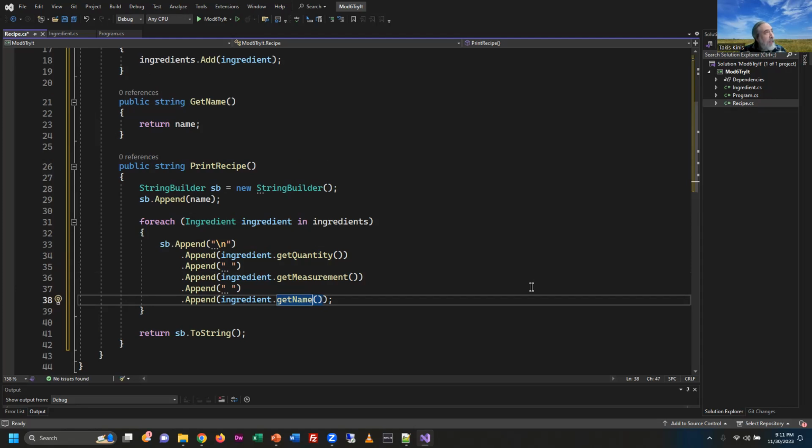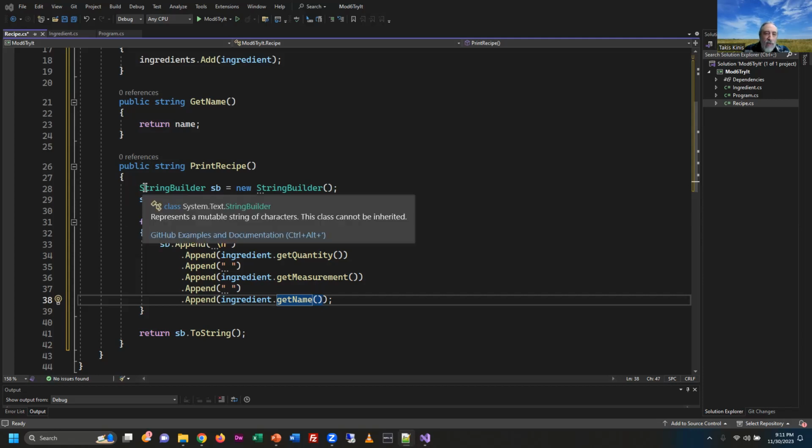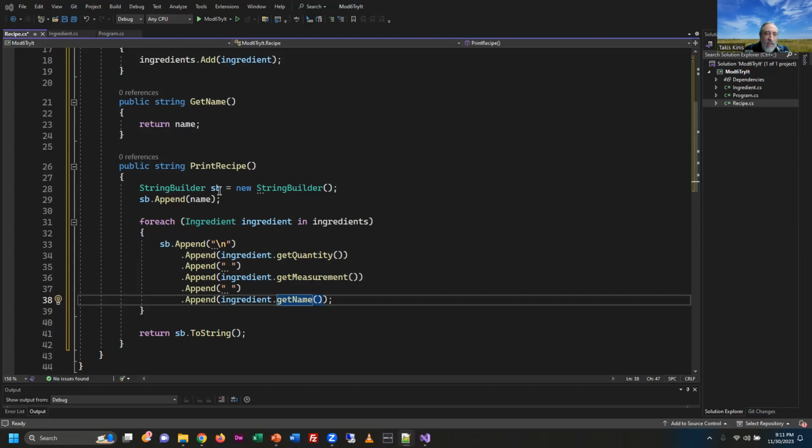This will create our recipe class, and this is pretty much all I think we should put in here. Now, there's some code in here we haven't really talked about, but there's this string builder tool that we use, which is basically a way that we can grab a bunch of text and store it in a variable that we can then output all at once. And so notice the procedure is basically that we'll be stepping through the list of ingredients and appending to the string builder, which is another complex object, by the way. Kind of like a list, if you will.